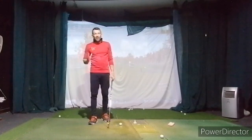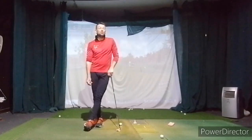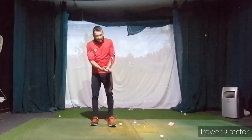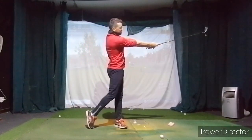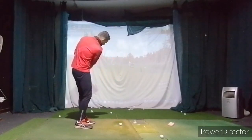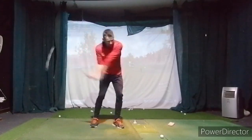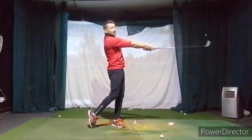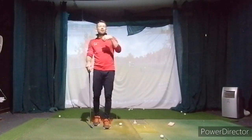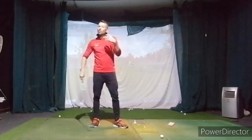The second drill I want you to do — you can do this with all the clubs — is a little hold-off drill. What I want in this hold-off drill is for both arms to stay straight. You can incorporate it into your warm-up as well, and also hit some balls doing it. I want you to hit that golf ball with the arms straight — don't let the arms collapse at all, don't let them go left of target at all. If you still release the club and finish in an L-shape, that's fine — but let's hit balls there. Because of the deceleration and the stress, this part of the golf swing is really all about injury prevention.